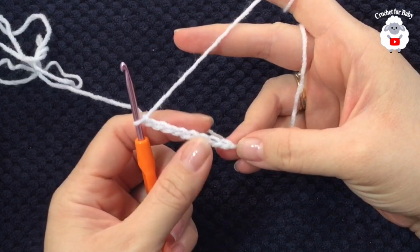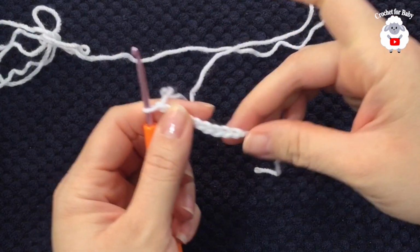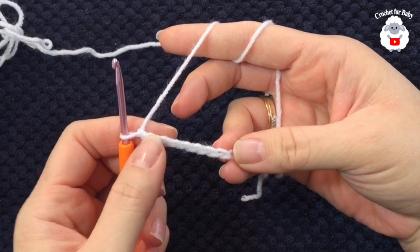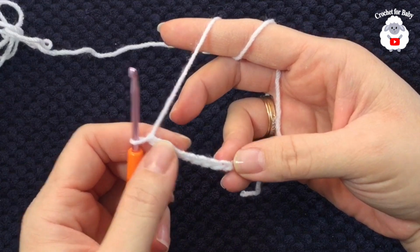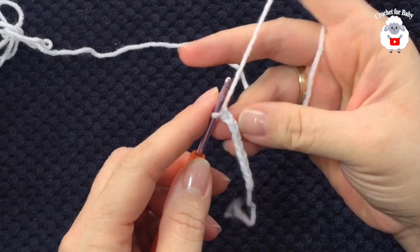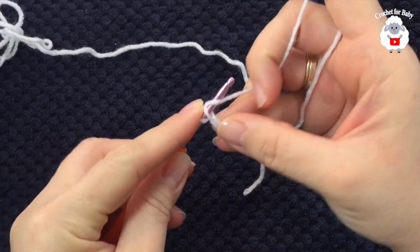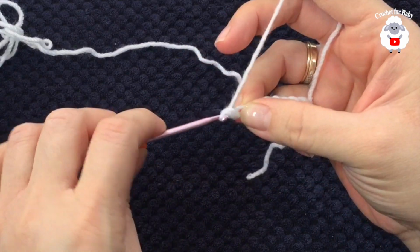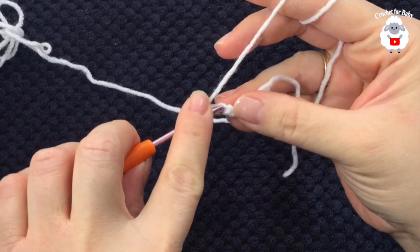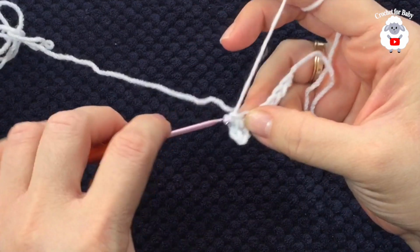Now, to begin, I have 9 chains. If you want your brim wider, you can go ahead and add more chains. If you want this to be smaller, then take away chains. Okay, so here, to begin, like I said, I have 9 chains. Into the second chain from the hook, I'm going to make a single crochet. Single crochet into the next chain, single crochet into the next, and so on.